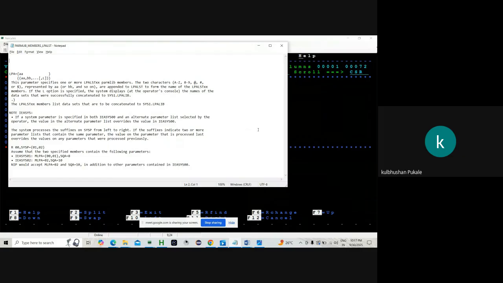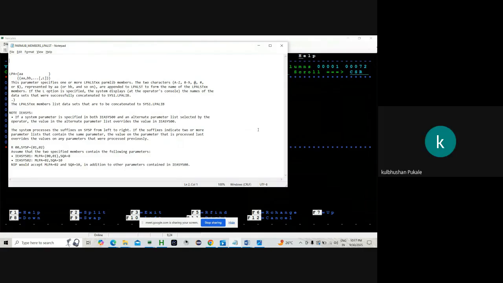During your NIP phase, the system opens the concatenation of each data set specified in your LPA LST member. The LPA LST concatenation can have a maximum of up to 255 data sets.